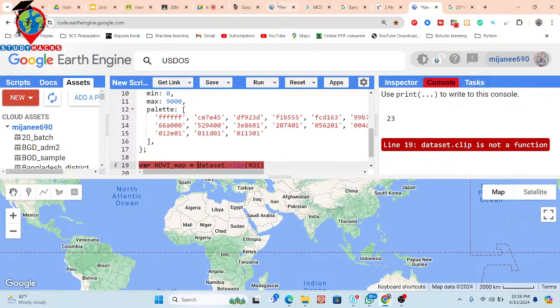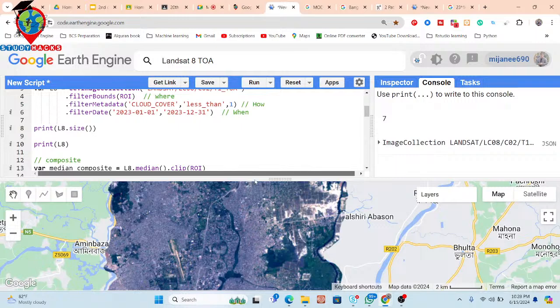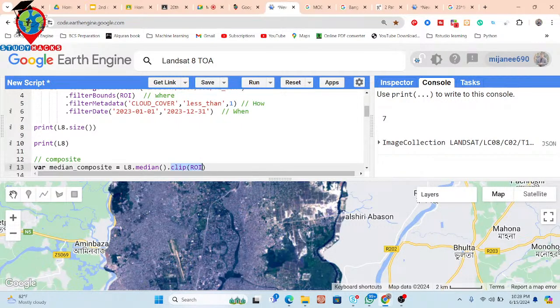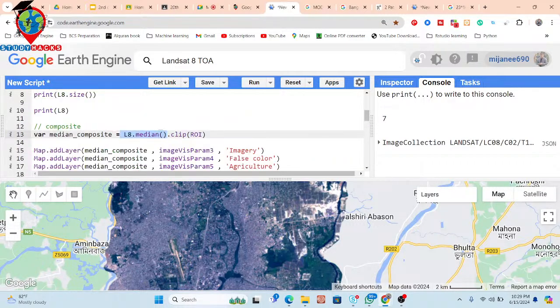So you can check the previous example where I used the clip function. I used the clip function in here, but before the clip, I created the median composite. Median composite means that it creates one median composite image from a total of 7 images. Okay, it creates a single median composite image, created from a total of 7 images. Then I can easily apply the clip function. There is no problem. Okay, there is no problem when I use the clip function in here.